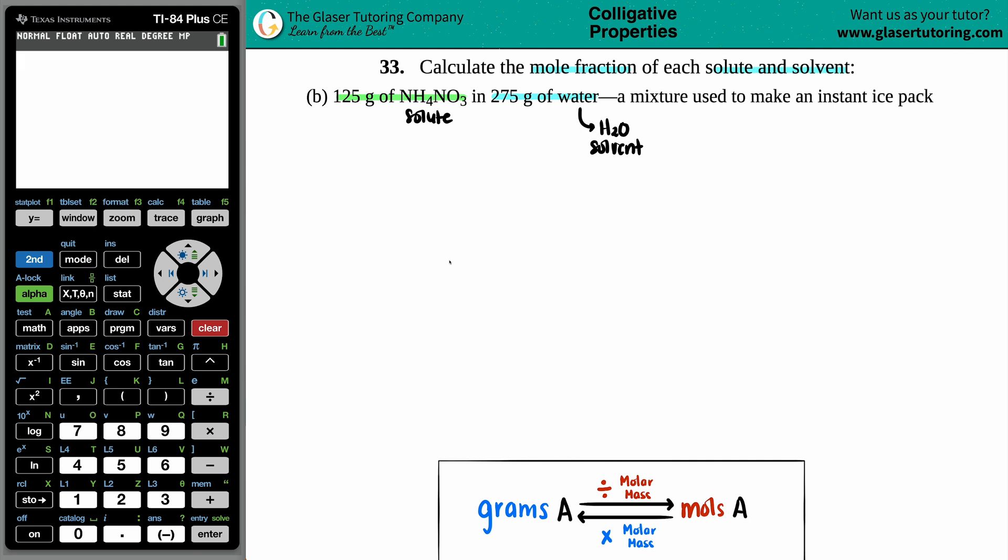But in general for this, we're just going to find the mole fraction for both compounds. But it's good practice to be able to identify your solute and your solvents. And just know that if you have a solute and a solvent together in one mixture, you make a happy solution. So those are your three S's. But anyway, what's a mole fraction? The formula is this. A mole fraction is represented by letter capital X. How unique. So a mole fraction of any compound. Now notice you can't put two compounds together if you're trying to find a fraction, right? So in this case, since they're asking for both NH4NO3 and the water, we have to do this formula twice. But just like any fraction, a fraction is always just a part divided by a whole. Now in this case, it's the moles of the certain compound divided by the total moles.